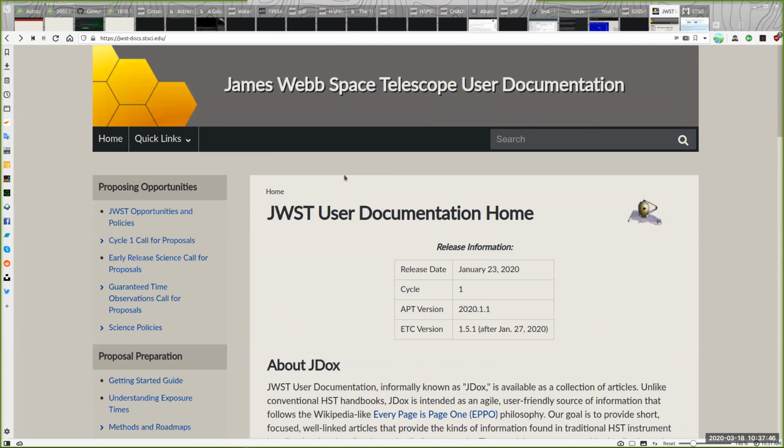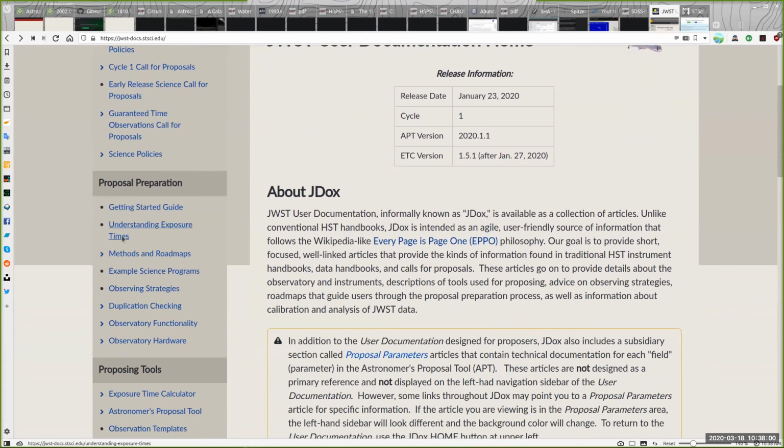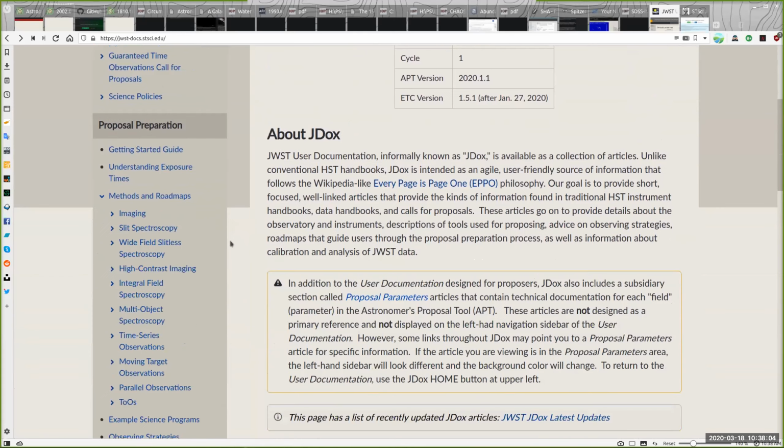Okay. So now we know how to navigate and search for articles in JDox, but I would also like to talk about 4 important sections that we always need to keep in mind. We have a section called methods and roadmaps. If we're interested in a given observing mode, there's a specific roadmap designed for it.